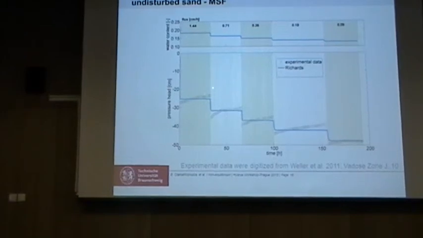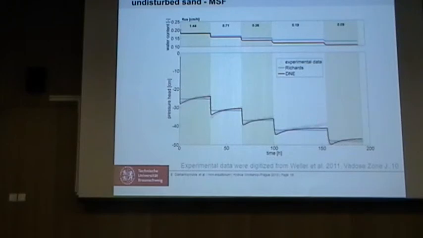We cannot describe this relaxation of the pressure head towards a less negative value. And it was very interesting to try our model to see what it predicts, and it looks like it can also describe this observation. Now we have constant flux, so we can describe this pressure head overshoot. Unfortunately, we don't have any data here in order to see what the reality is.